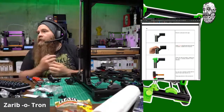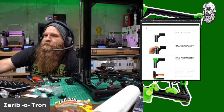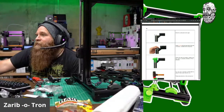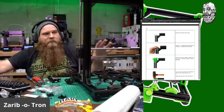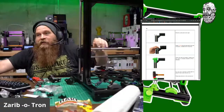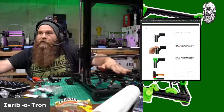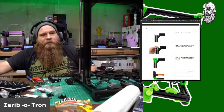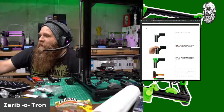No, I don't really buy much colorFabb. All I ever buy now is USA brand stuff. So, Chris, go have a beer. It's been three hours, man. Yeah, I'm almost done. Once I finish the assembly of things, I'm going to end the stream, besides the extruder. I'm going to do the extruder separate, and then I'll do a day where I'm just doing the SKR wiring, and then the firmware right after that. So there'll be a wiring and firmware day, and the extruder. No, I'm just going to be here and come back.